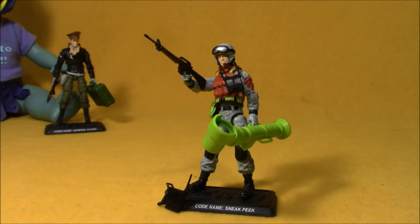Next up, we've got Sneak Peek. This is a character that I did have as a kid and was actually kind of important to me. I played with the figure a lot — he was in the comic books. He actually died in the comic book, and I remember reading that in like third grade and just having a hard time comprehending it, because G.I. Joes just don't really die. There have been a few, as I mentioned — General Flagg Sr. It was very unceremonious and very sad, with his friend Dusty having to go tell his mom. That was kind of weird.